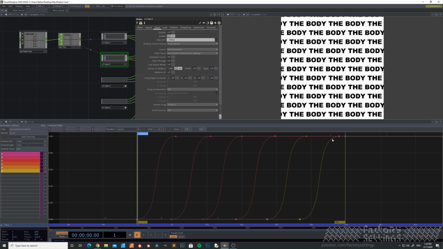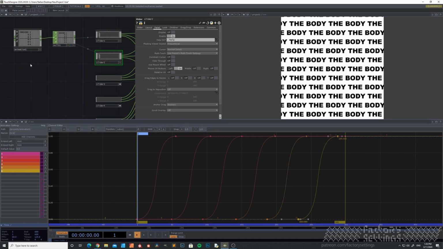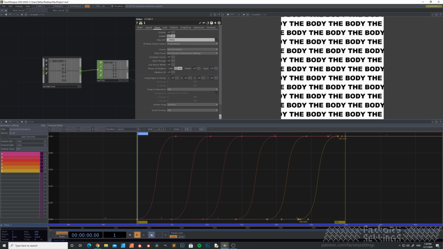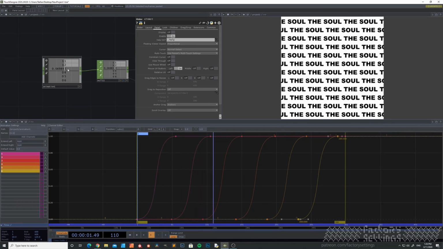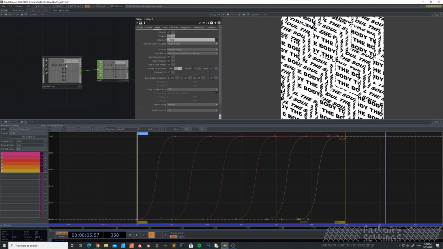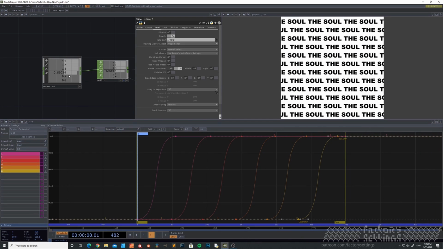Shift select all channels. Okay, so now if you press play, you see that all these sliders are basically operating in a loop.